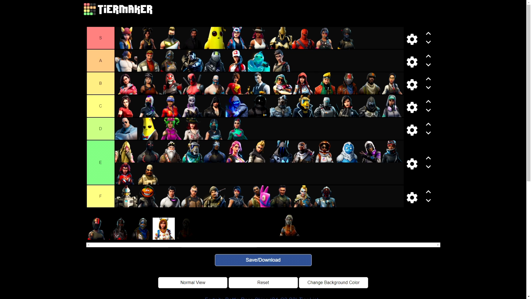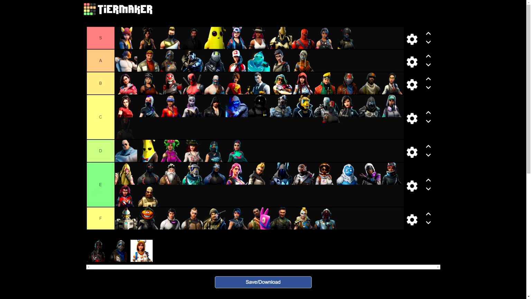I love the Ember skin. I think it's so dope. A tier. Redline is the definition of C tier for me. The Ultimate Knight has destroyed the Black Knight for me, and I'm gonna put it in D tier. I just can't even stand this skin compared to the Ultimate Knight.